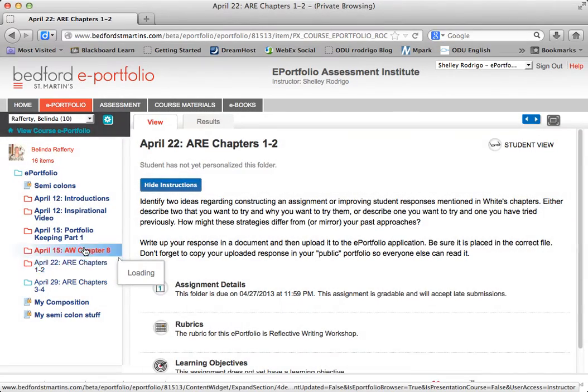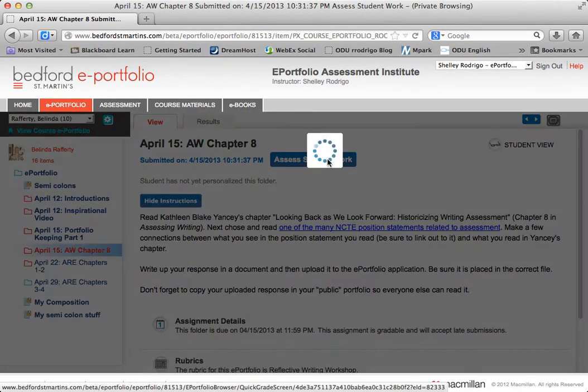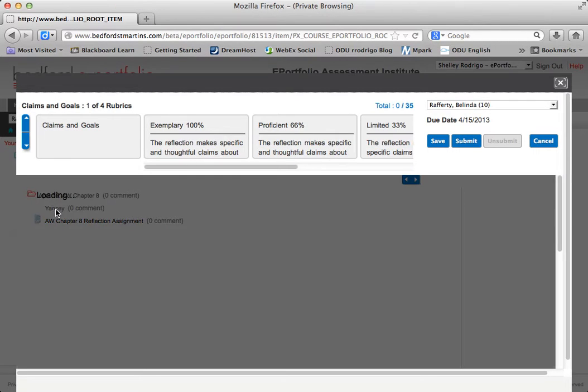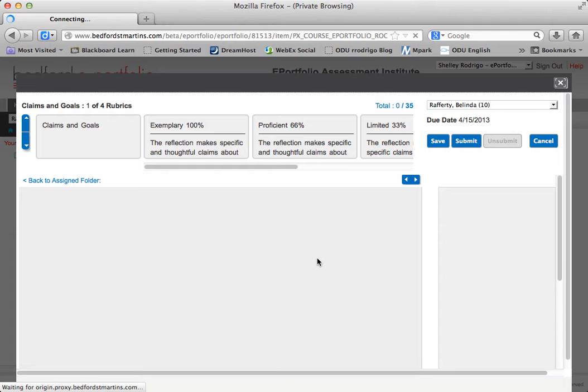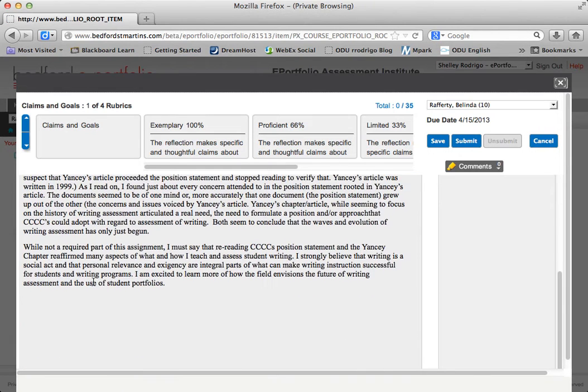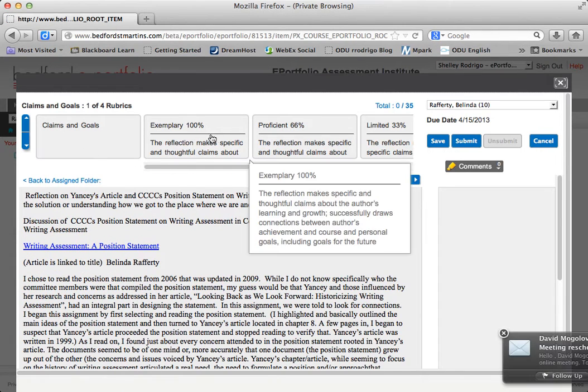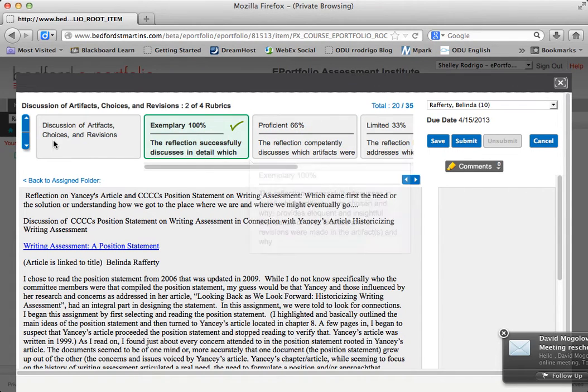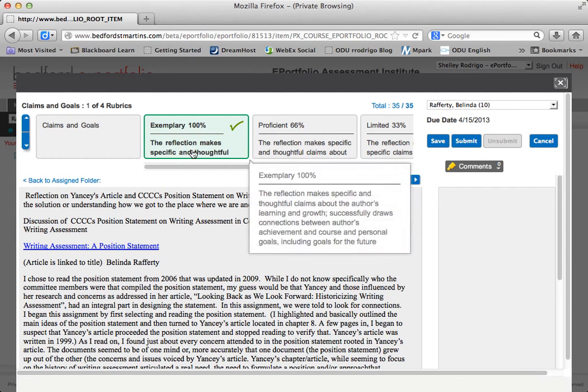Oh, yeah, she didn't have something on the 22nd, but she has something on the 15th. It says student work. There's the Yancey. Okay, so I will not click on the link. So here's Belinda's cool stuff. Notice I can select what part of the rubric, which is nice because that builds in comments, right?